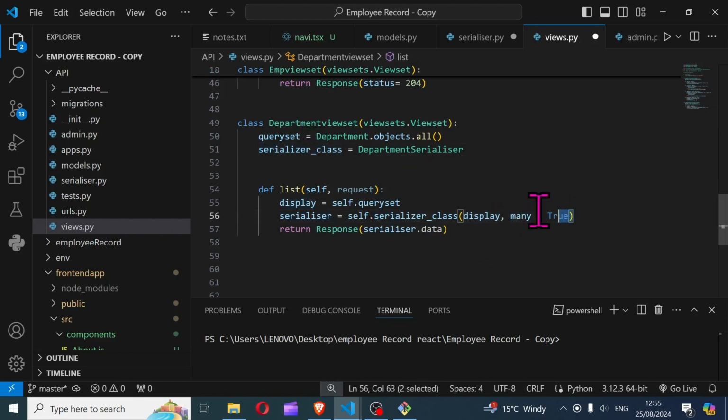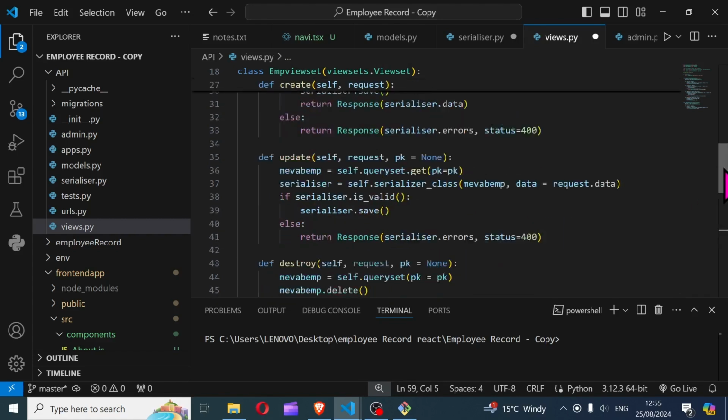So it should display everything from our department viewset, and then return Response(serializer.data). It should return all the data that it has fetched from the database. So basically the same thing.